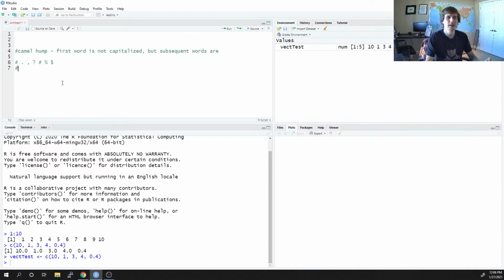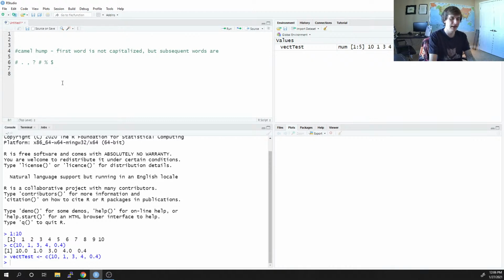I feel like I'm getting ahead of myself because I'm really not describing what's happening in this upper left-hand corner. This is where I can write down code, but simultaneously run it in the terminal.